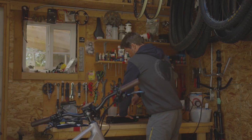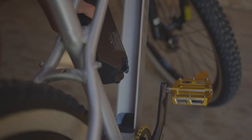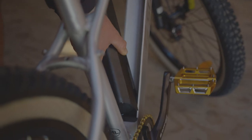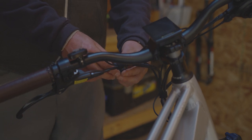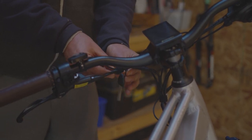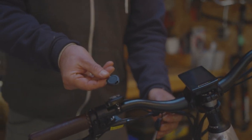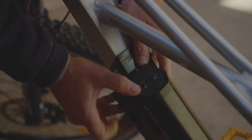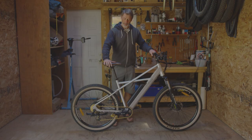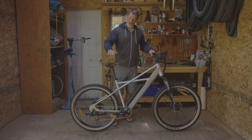Once your battery is fully charged, you can then take it to the bike. Install the appropriate end into the bottom and lock it into place. The keys are located at the handlebar wires — remove one of them and put it in a safe place or on your key chain. The key is required for the removal of the battery. Bike assembly complete. You are now ready to take your Surface 604 on a big adventure.